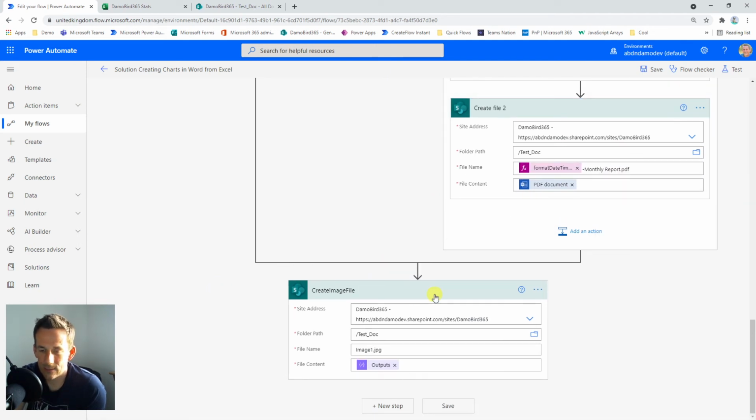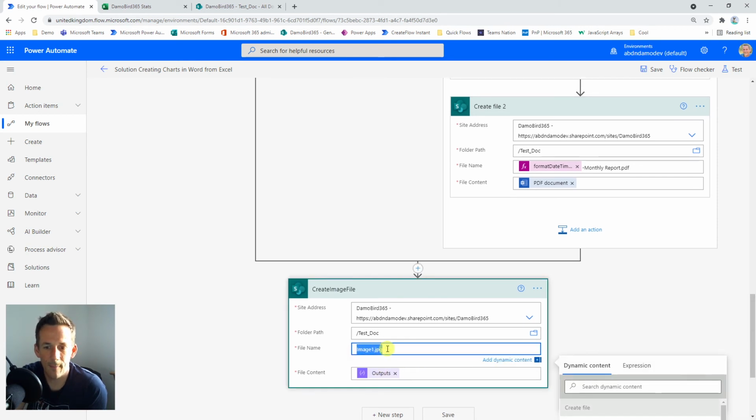And then my last little piece of this Cloudflow is just demonstrating that also you can save the charts that come back from these Excel office scripts as JPEGs. So if you want to save those images and use them elsewhere, you want to go and attach them to an item on a SharePoint list, or if you want to include them in an email as an attachment, or if you want to upload them via FTP to another site, you can take that output using that compose action from above, that object that we created, a JSON object, and you can save that file as a JPEG there to your SharePoint document library.